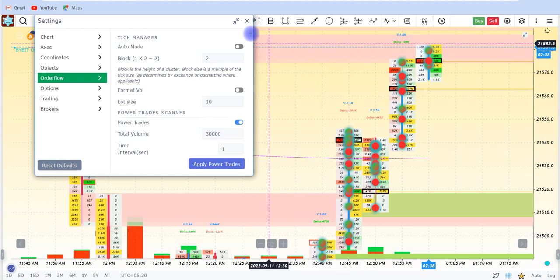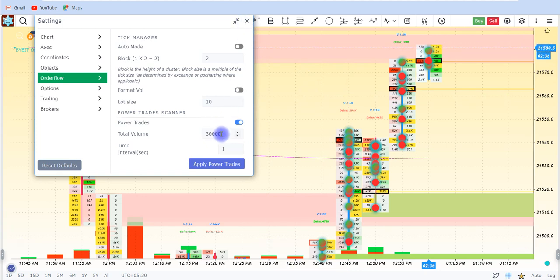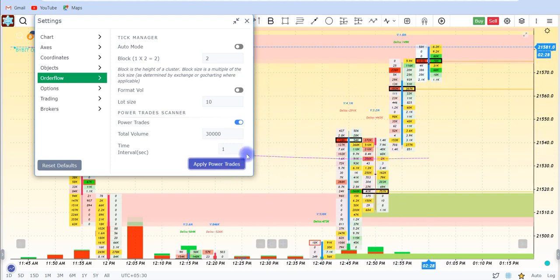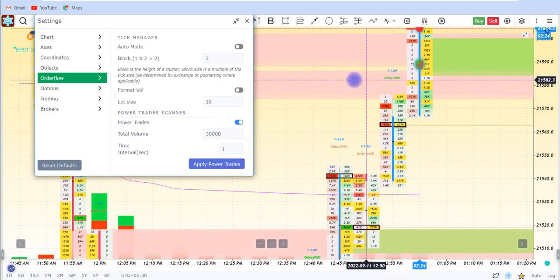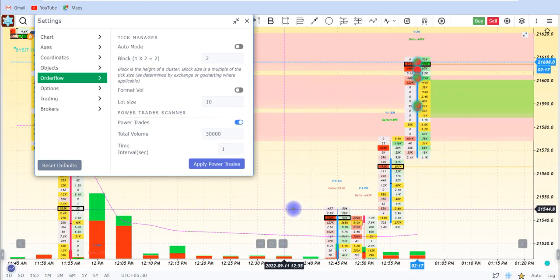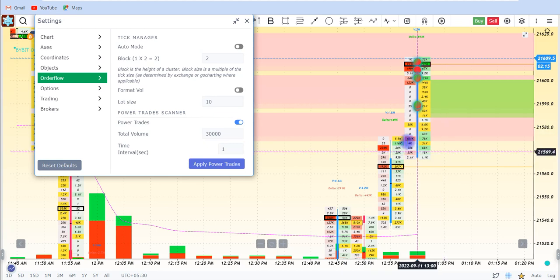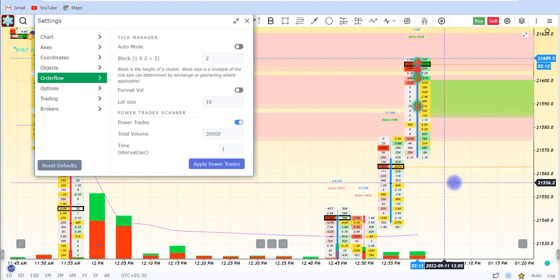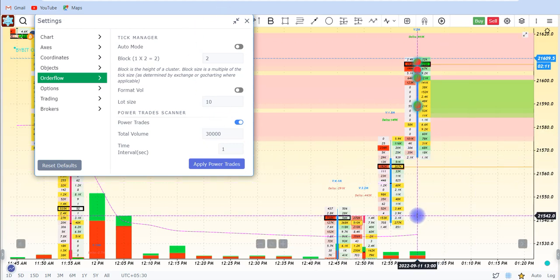Okay, now I have selected 30,000 and 1 second, and then you can go ahead and apply it and you would see this. So let's go ahead and do this. As you see, as soon as you do it, the browser gets refreshed, and now there are fresh trades being shown here, and all the previous data gets erased because it is on your browser, on the client side.